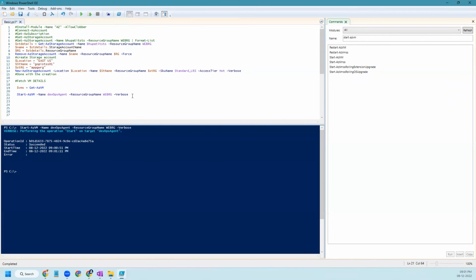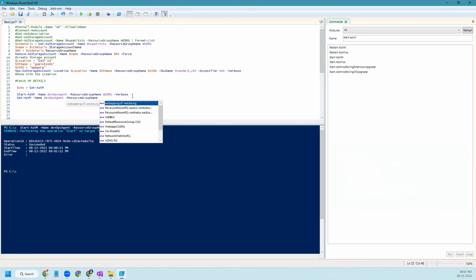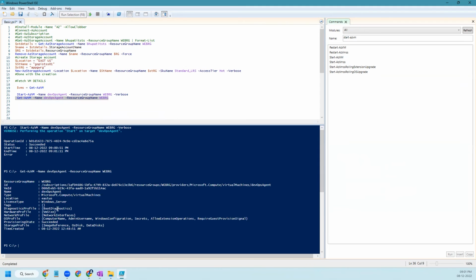Okay. In case you want to get the VM status, just type Get-AzVM, then Name, and the VM name you have to enter, then ResourceGroupName, and the resource group name. Okay, run this command. It's giving you the VM name and the other details.